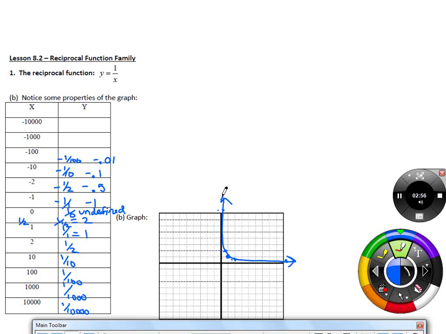Now, I drew these arrows. What's really happening here? So right here, this top arrow, is it moving to the left? When I plug in something closer and closer to 0 from the right side, am I getting closer and closer to the y-axis? Yes. Will I ever actually hit the y-axis? No. So it's like this crazy concept in math.